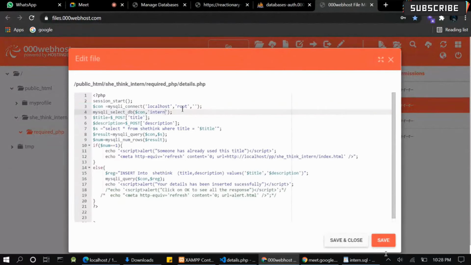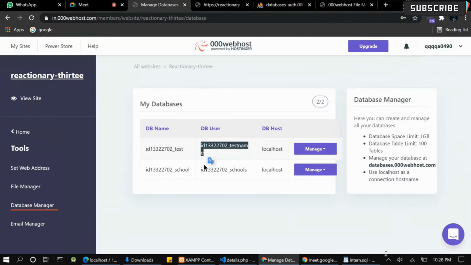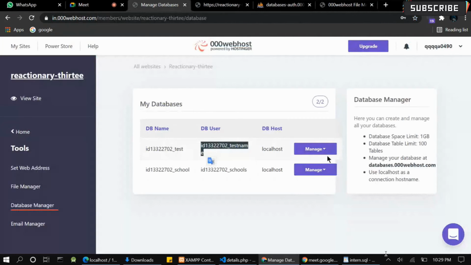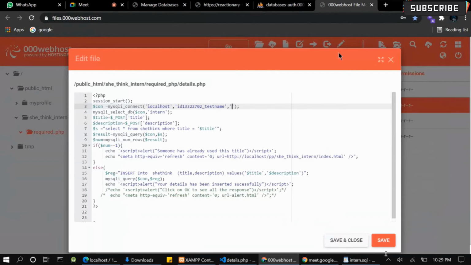Replace the name with your username, password and database name, which by default would be root and the password would be null. Replace with your database username which we have created. Copy this and place it instead of root, and the password which we have added here. I told you to take a screenshot or remember this. Since I have used the default password, I would enter the default password itself.